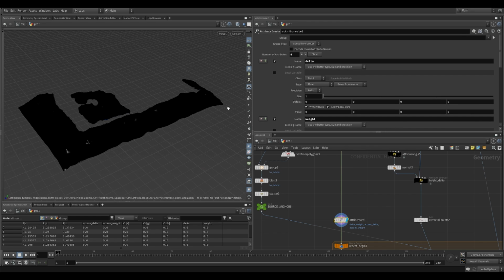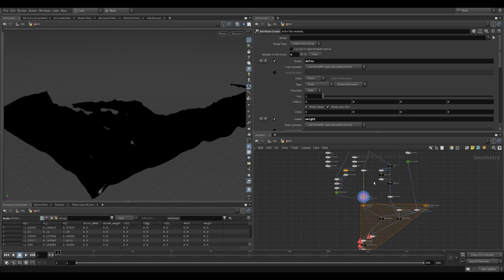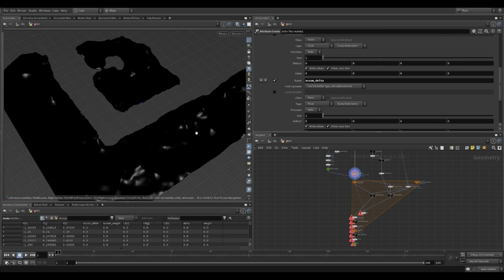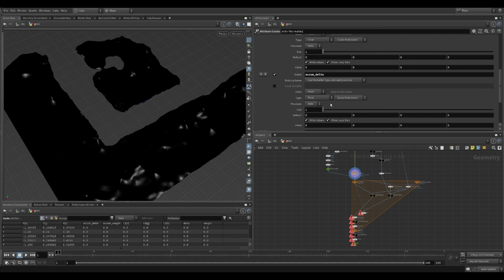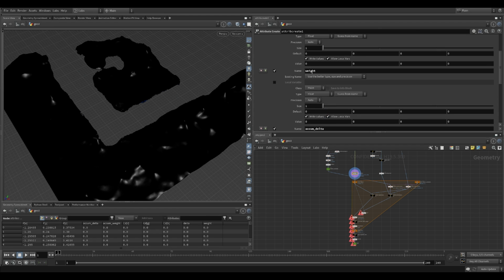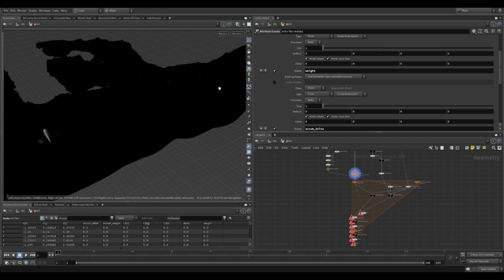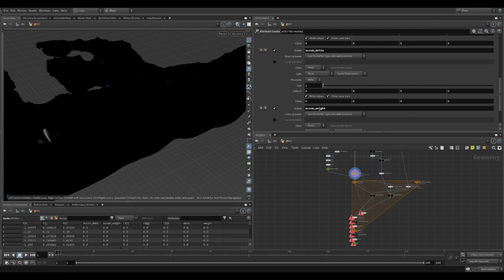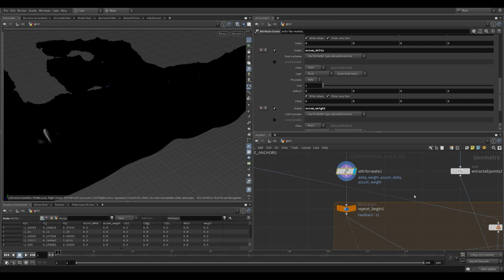So here we have the delta. The delta will be added each time from a stamp onto the geometry. Then there is that cumulative delta. It would keep adding because the stamps will overlap each other. So we'll add the delta first, then we'll try to take into account the stamp weight. So we create a weight attribute, which also is responsible for handling the falloff from the center of that stamp to the outer edge of the stamp. So you kind of have a soft stamp. They also accumulate the weight. So you can see it's basically two pairs of attributes: delta, weight, accumulated delta, and accumulated weight.